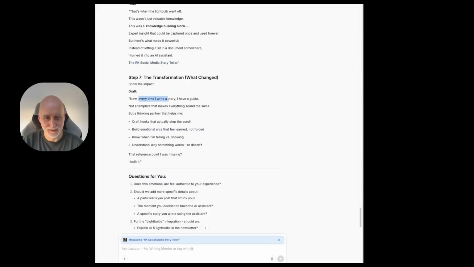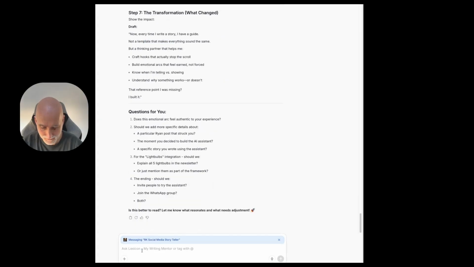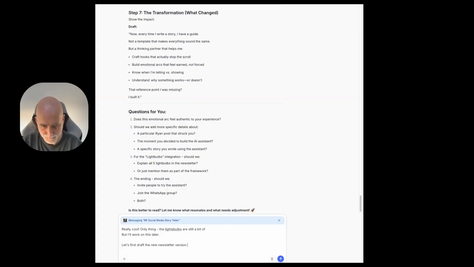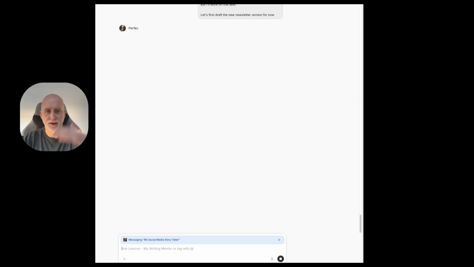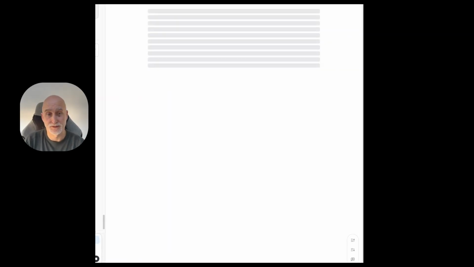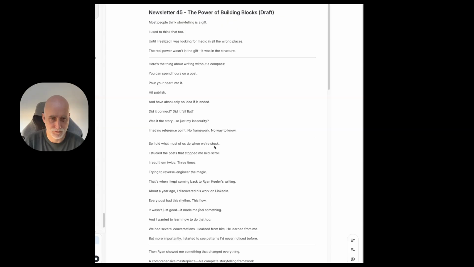Now, every time I have a guide, this is exactly what I love now about this. Oh, really, really cool. So now let's bring this together, and now it also switches to the canvas. This is cool. In the canvas, it's even easier to read. You can also start with formatting parts and add your own stuff. Now, here we go.